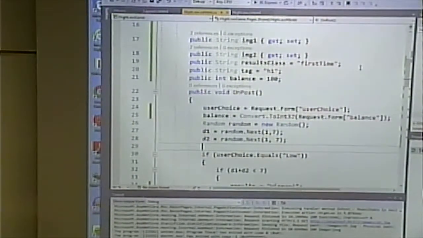I can't imagine having more than one page where we would play this game on a website. All right? It's a nice example, but it's not that great of a game. So therefore, I can't imagine having it in a bunch of places. Oh, we'll play this on this page, and we'll play it on that page. But let's imagine maybe something else. Let's imagine a shipping calculator where you order products, and it gives you an estimate of how much it's going to cost to ship. All right? It's very possible that you might want to put that on several different pages. And it might be kind of complicated code.